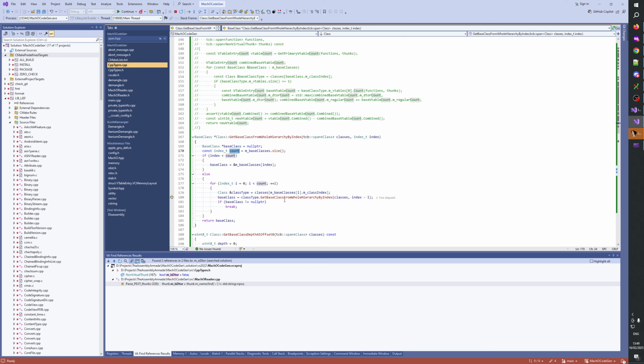Index minus count. Could that be? Maybe.